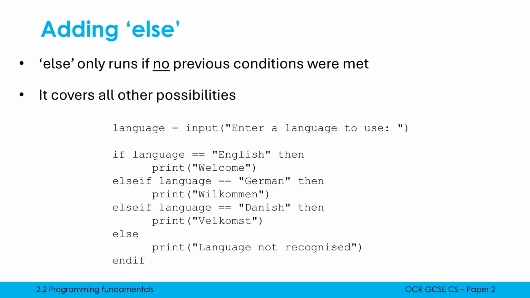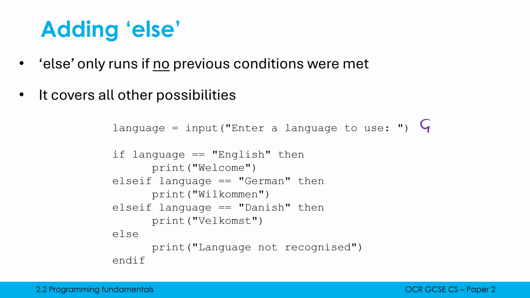We can't account for every other possibility, but we can use else to cover for anything which we haven't covered in our previous conditions. So here I'm asking you to enter a language. I've got a fairly feeble attempt to cover 3 languages where I say welcome in that language. English, German, Danish are covered. Clearly, not every language is included here. I cannot account for every single language the user might type in because they might type in gibberish. So instead of trying to do that, I'm using else, which covers every other possibility.